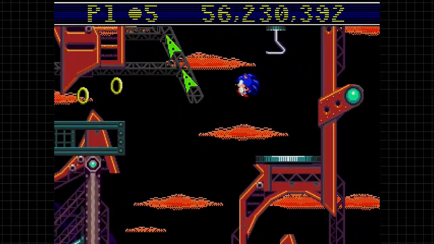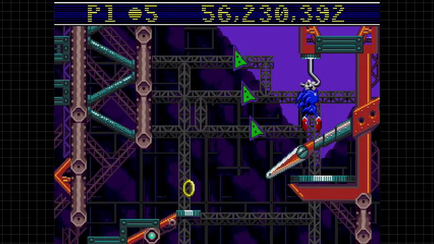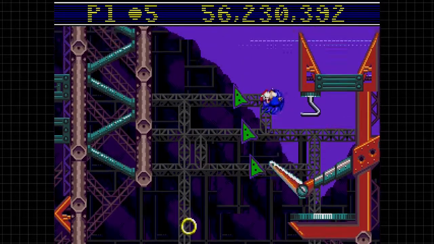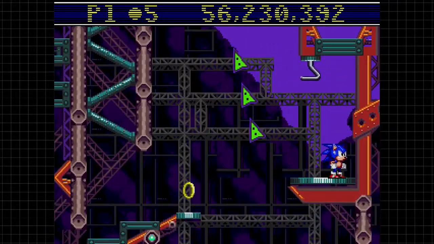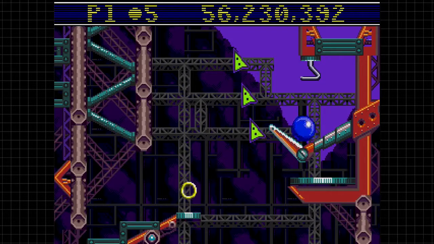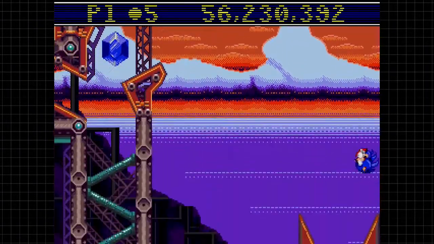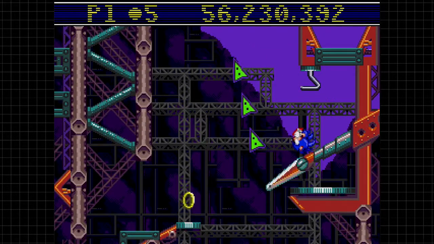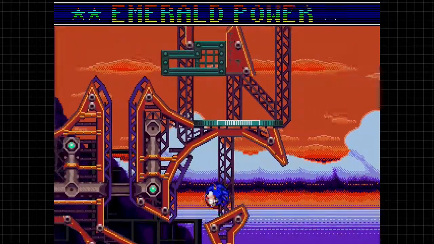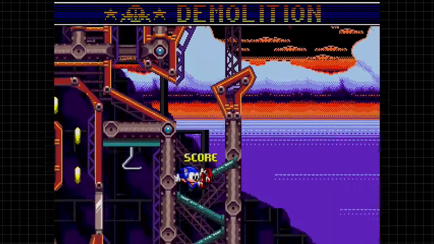We just got a Chaos Emerald there, so that was nice. And if you look right here, there's another one, except I missed. As I said, there's a lot of tight passages, a lot of ways you can mess up your shots very easily. Kind of like the machine, you will find yourself going to other parts of the board that you don't want to. So, be careful. Anyways, we got the second of 5 Chaos Emeralds.